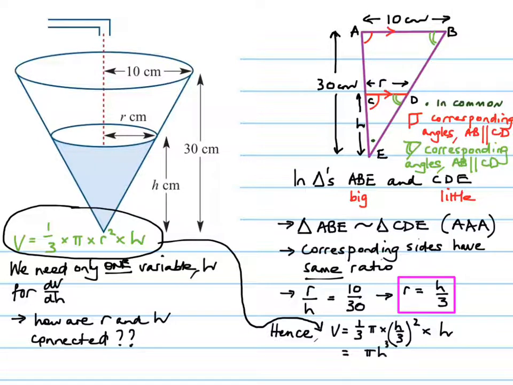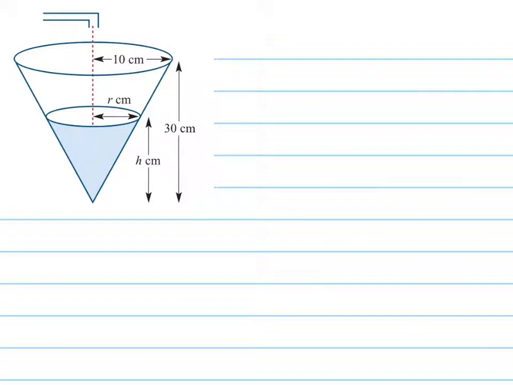Now, let's just simplify that a bit. Heavens! V is pi H cubed over 27. How simple is that? I think I can differentiate that, can't you? Definitely. It's pi H squared over 9. Wow! Okay, yes, that makes me smile too. Alright, I think we better go to the next screen.